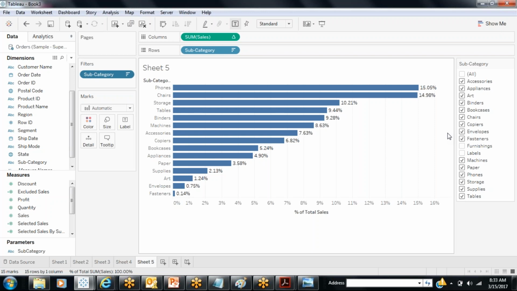If that is the requirement, you can leave it as such. But sometimes the client says no, 14.37 and 14.2 should always stay as selected. You have to compare with your total sales, not with the filtered subcategory sales. I should always compare with this. The filter should only be used for whether you want to display or not display. It should not be part of the calculation. So how to do this? This is the default behavior. I cannot do anything because this is again a dimension filter.